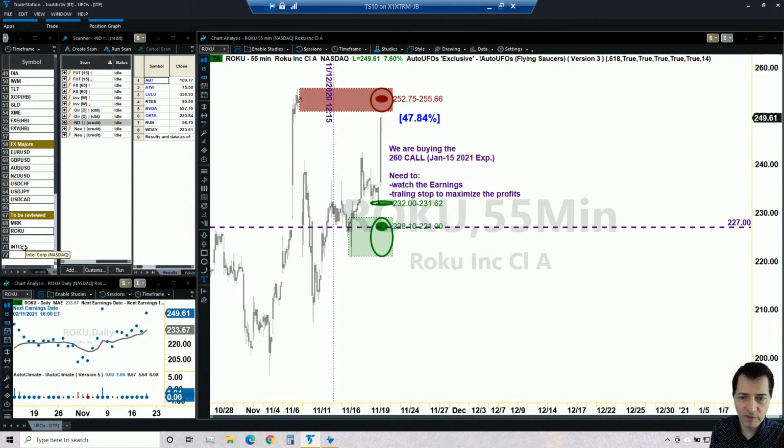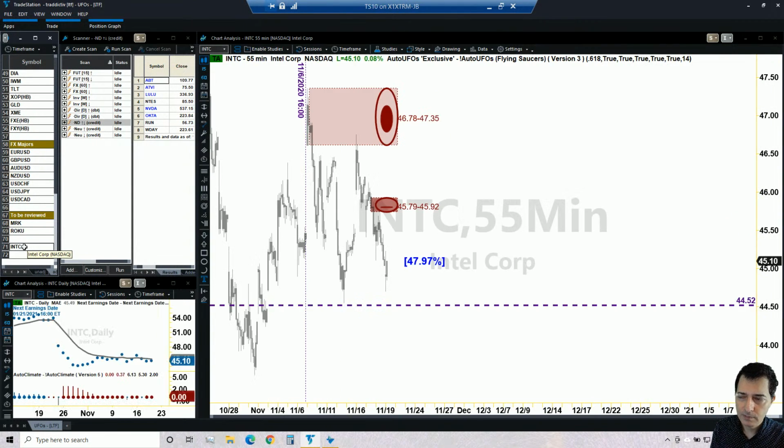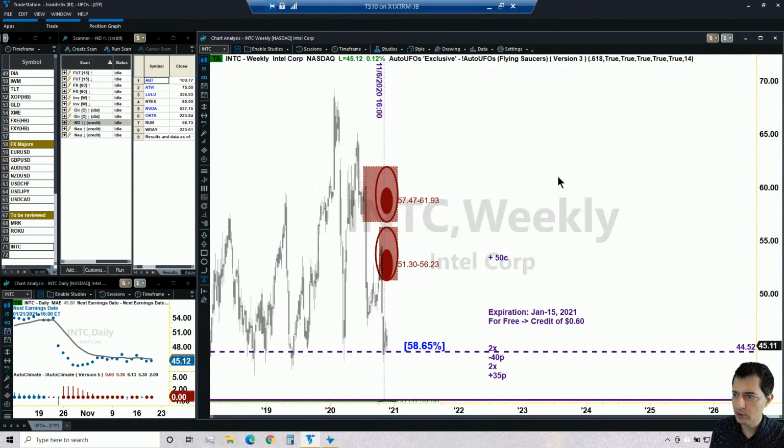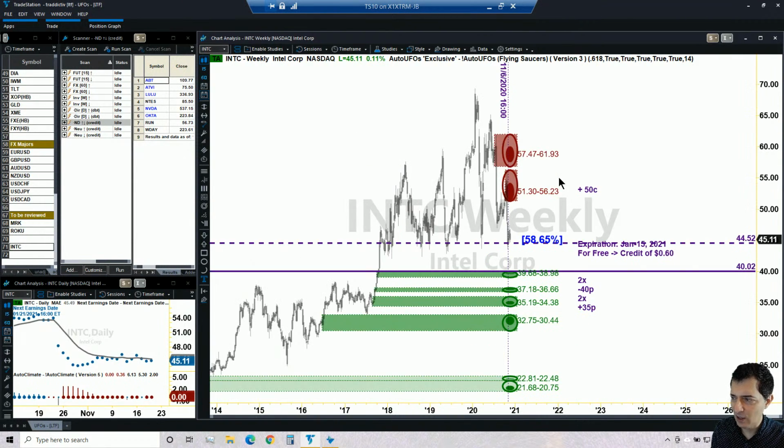And the last one I want to review is the Intel trade, okay, and for that one I need to go to the weekly time frame. Remember, this one is a long-term investment where we're doing a very fancy trade, looking at capitalizing on what the election had to offer, and in this case, it was a nice entry. So we entered when that stock was trading at 44.5. That stock is currently trading at 45.12. So it's not like it moved a lot, but this trade is indeed in profit. Okay, and if it keeps going, we're going to profit very nicely.